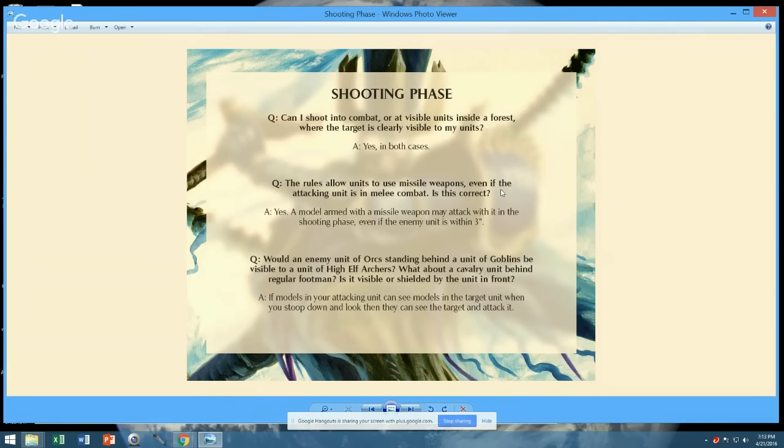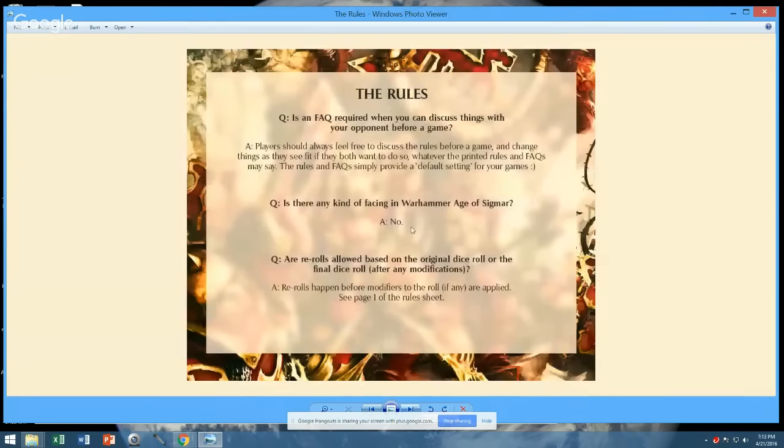Would an enemy unit of orcs standing behind a unit of goblins be visible to a unit of high elf archers? What about a cavalry unit behind regular footmen? The answer is yes. You go down to the table edge, you take a look, you see it. It's true line of sight. I don't like true line of sight, but in this kind of a game, in a skirmish game, I think it makes sense.